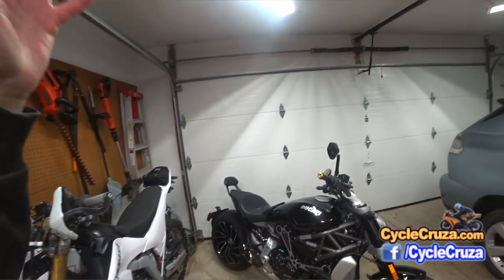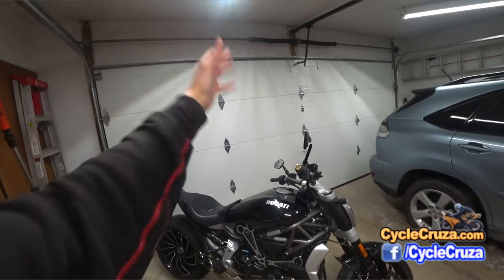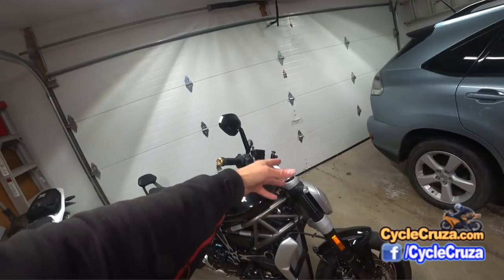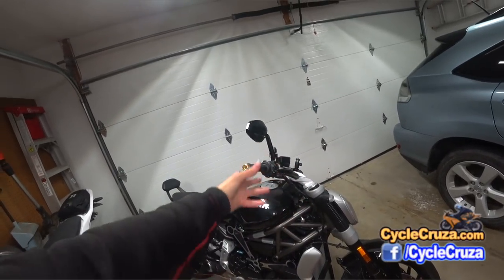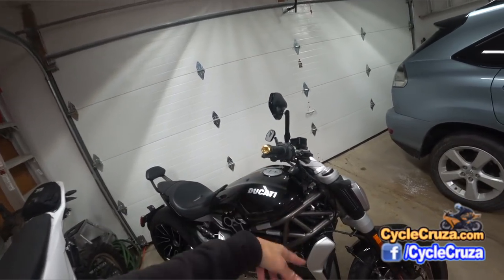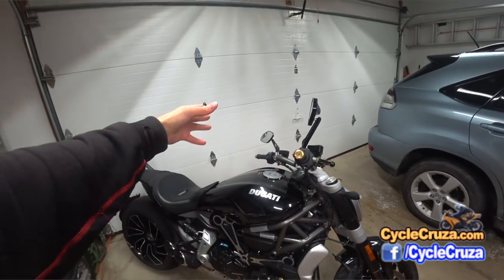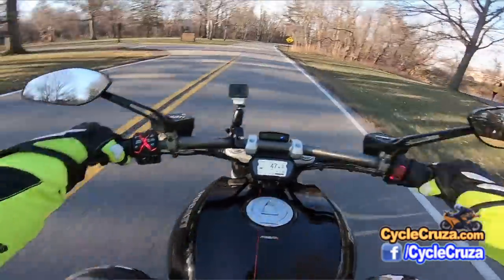But anyways, guys, I've got a video coming up on a custom GPS build that I'm doing. I took a mount and customized it for this bike, and I'm going to be wiring the bike up so the bike powers the GPS and my camera that I keep on the bar mount there.